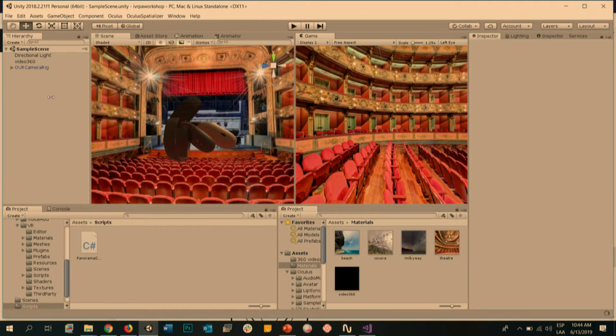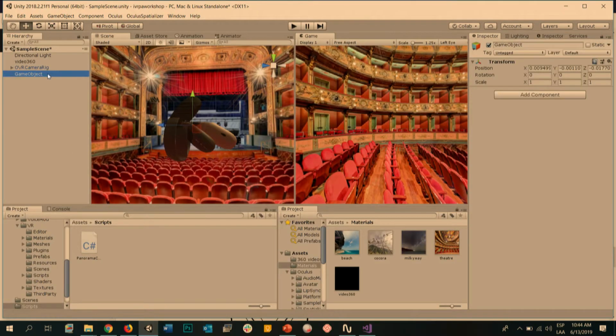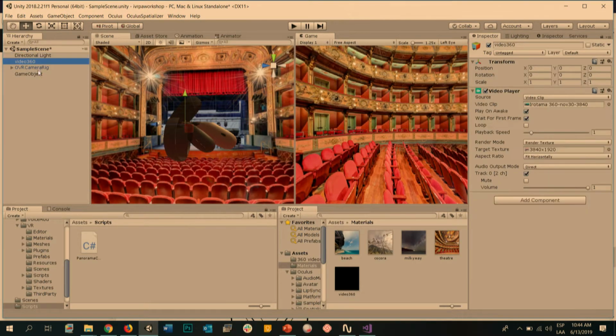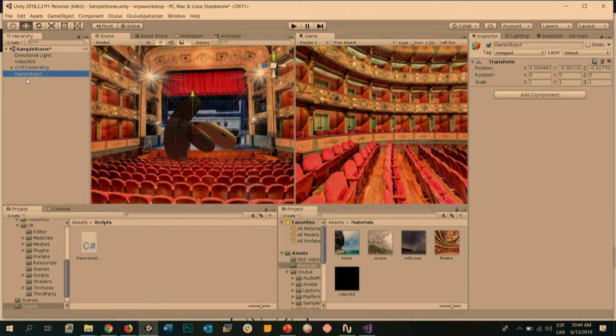So, how many of you have used Pano2VR? Okay, so I'm going to create a new empty game object. This is like creating a container in the Pano2VR skin editor. It's just any element here that doesn't contain anything. But it is important to note that for any piece of code to work, you have to have it in an element that is located in the hierarchy tab.